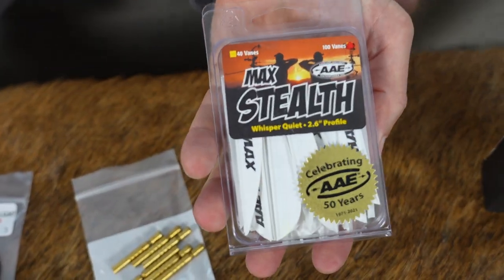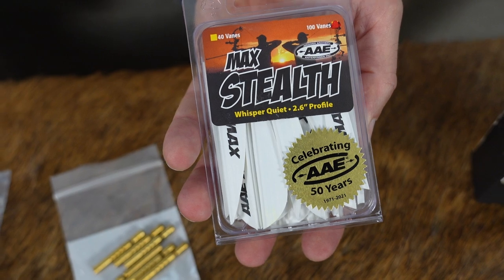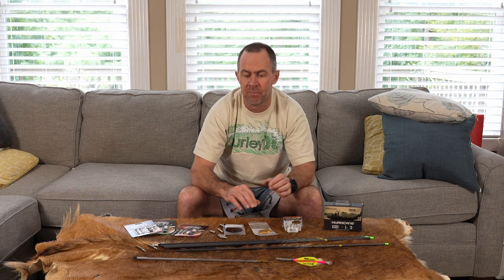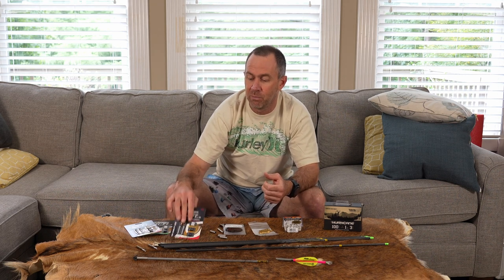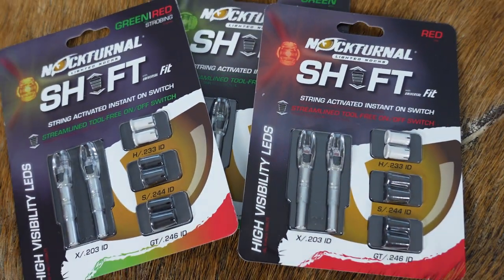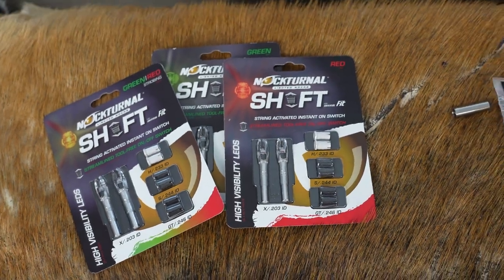I will be using the Stealth Max vanes again. Really liked how those fly in a 4 vane configuration with those broadheads. I'm not using a wrap this year because I still want to get to about that 15% FOC. And because I'm using the lighted Nox at 23 grains from Nocturnal, I need to drop a little bit extra out the back. So all up, this arrow is going to come in at 495 grains with the FOC calculated at 14.7%.